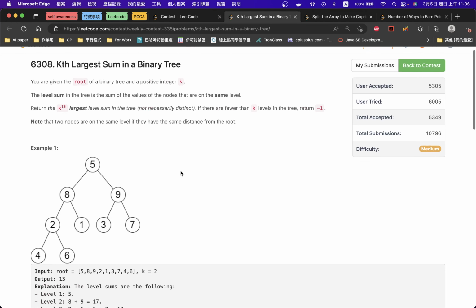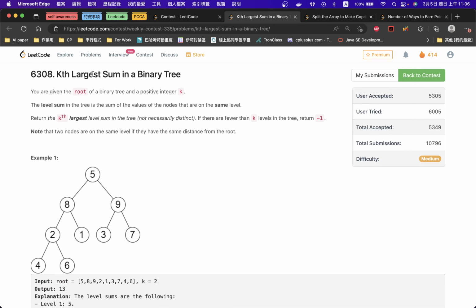Problem 2 is find the kth largest level sum in a binary tree. And what is a kth largest level sum? We want to find the kth largest level sum in the tree. In this example, the first level is 5, the second level is 17, this is 13, this is 10.